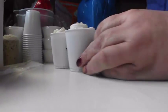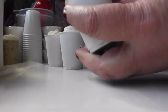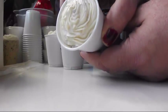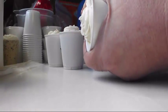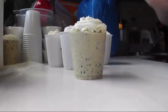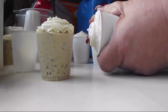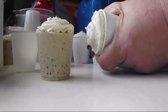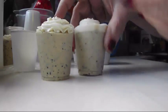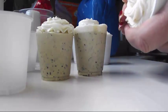Okay guys, here they are. I've had them in the freezer for a while. They weigh out to be about 3.5 ounces each. And if they're frozen, look, they pop right out. Okay, bam. It's that simple. And I didn't coat it with anything. You saw, I just poured it straight in. Just getting it good and frozen makes them come out a lot easier.